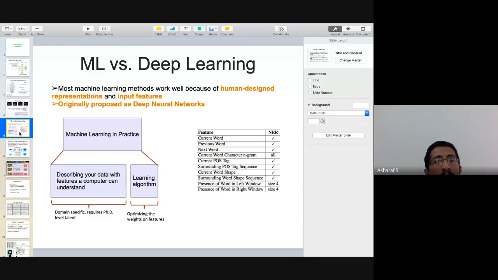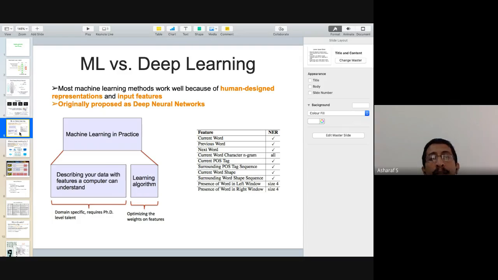In the case of machine learning, we presume that your data is always well represented. You have the right feature representation, and that's why, when you look at representational engineering, we have seen feature engineering, which is feature selection, feature reduction, or feature extraction kind of methods. When you apply a machine learning algorithm, you presume that you have the right data representation. But in deep learning, you don't have to presume that. You can present what you have in hand and let the representation also be learned. Can you learn the representation?